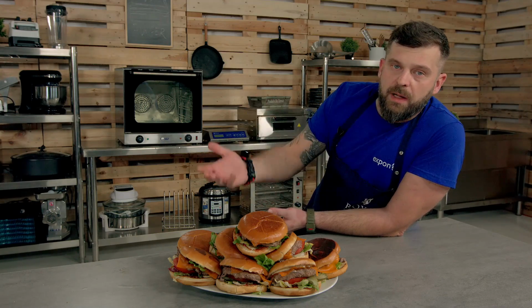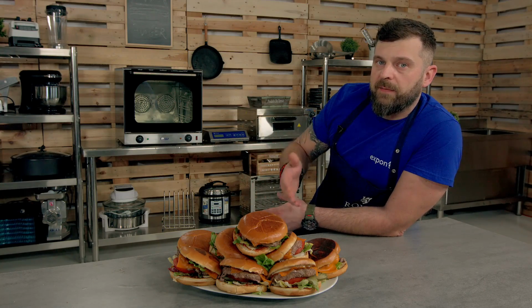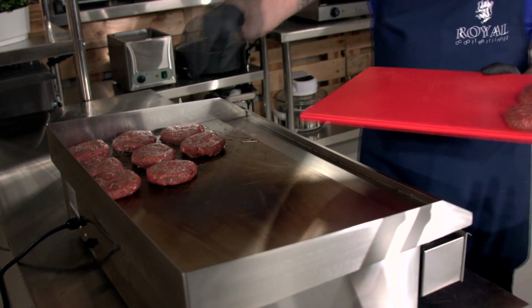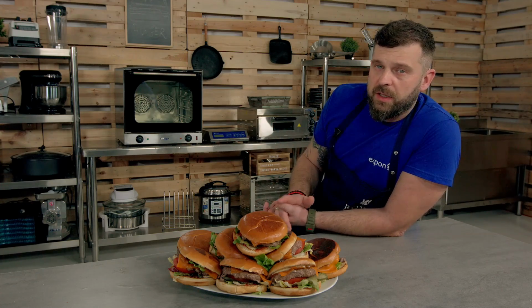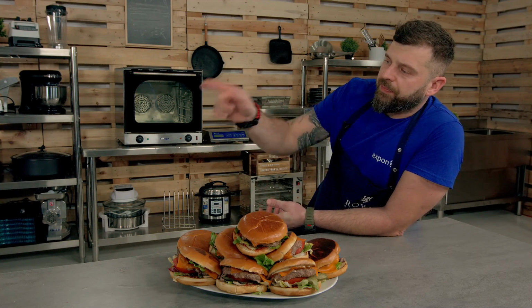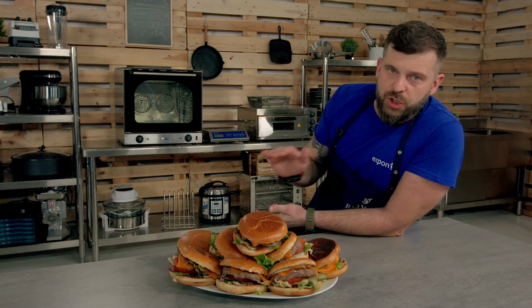However, with the amount of burgers we cooked, so 10 on each grill, it came to shine that the flat top dished out all the 10 burgers within 10 minutes. Like 10:40 I think it was the end result. Whereas the contact grill, I managed to do it in 17 minutes sharp.